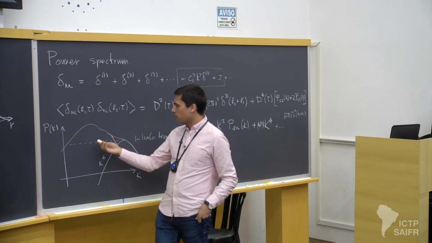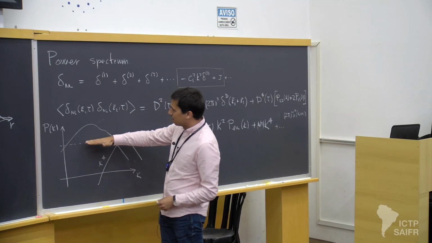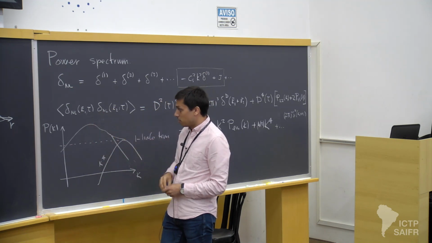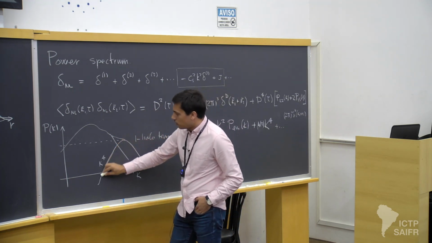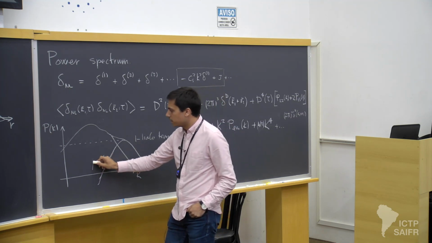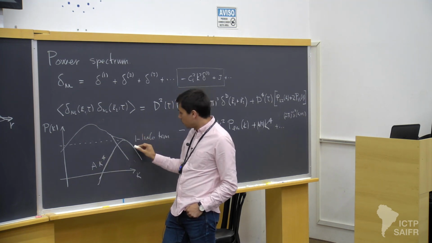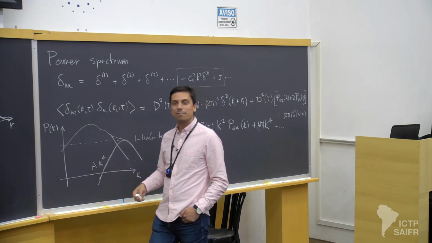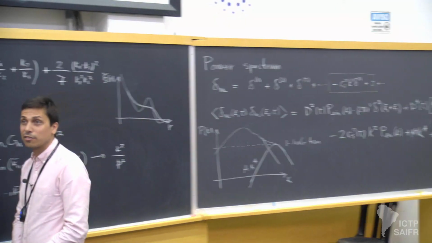So the usual Halo model, indeed, I think it violates mass and momentum conservation. People are aware of that. Of course, in practice, this doesn't matter much because it's much smaller than the other piece that you care about. But conceptually, the 1 Halo term really should go like k to the 4 for the dark matter particles. And so you can estimate somehow the size of this term by trying to match it to the amplitude of the 1 Halo term here where we trust the shape. So this gives you a rough estimate of how big this is. And indeed, this contribution is completely negligible for practical purposes, it turns out.